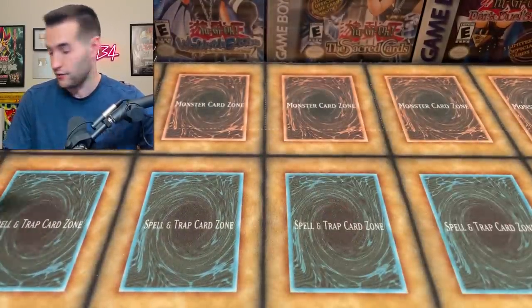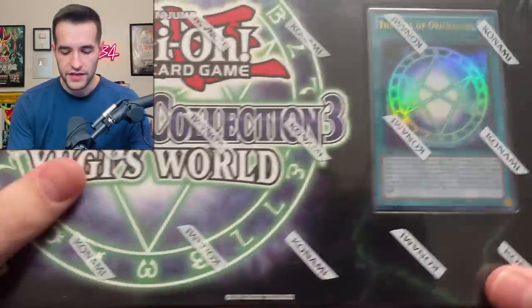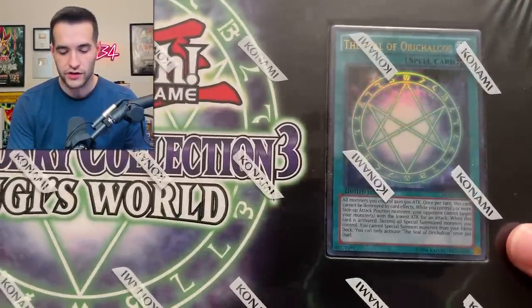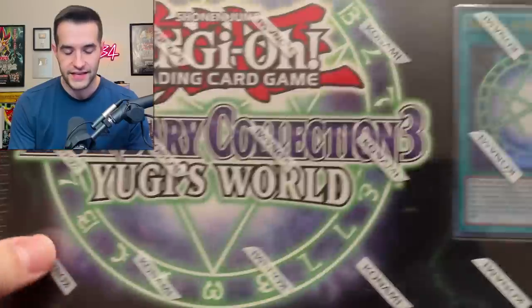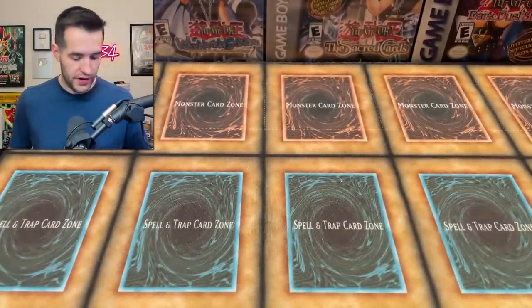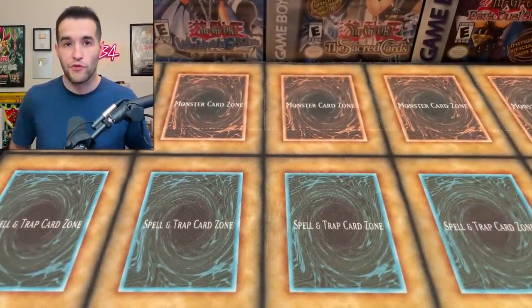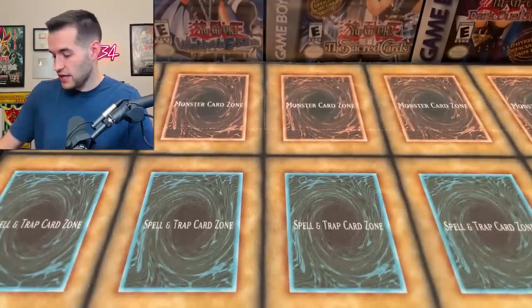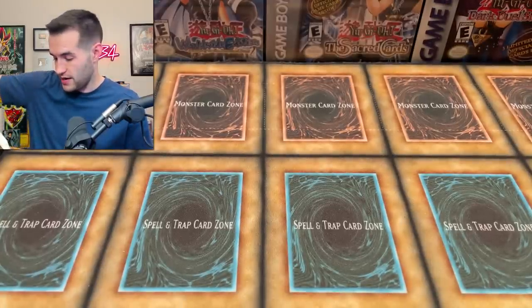And some of these actually weren't just single packs — they're like sealed products. So like this is a first edition Legendary Collection, Yu-Gi's World. That's sick — this is like an insanely expensive product, like $600 now. It's ridiculous. Now we've got some blisters. This was extremely well packaged, by the way — he put in absolute work because this came out from Europe, and it was definitely not a short trip. He absolutely crushed this packaging.